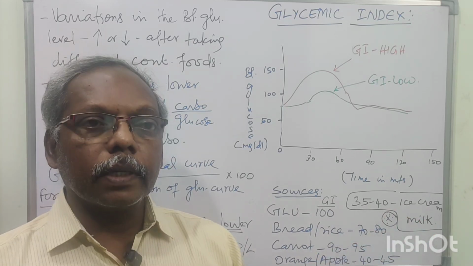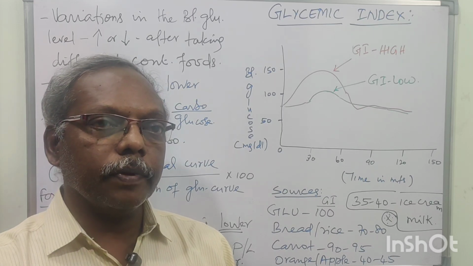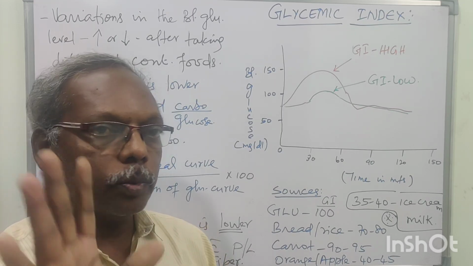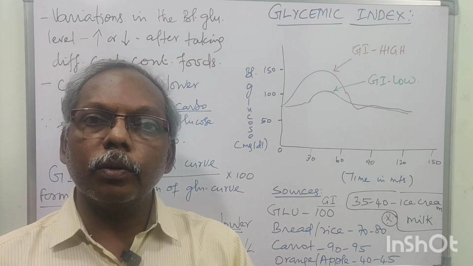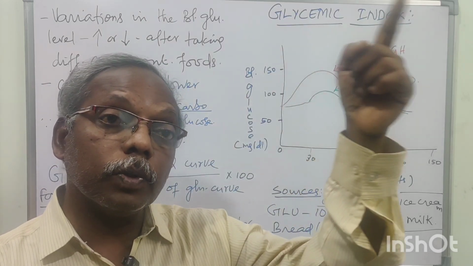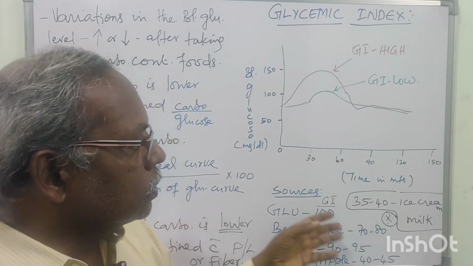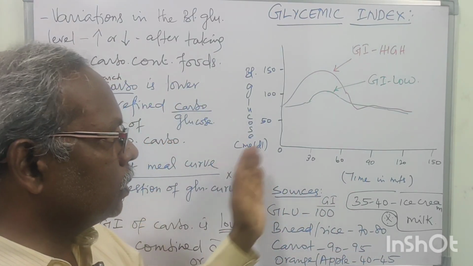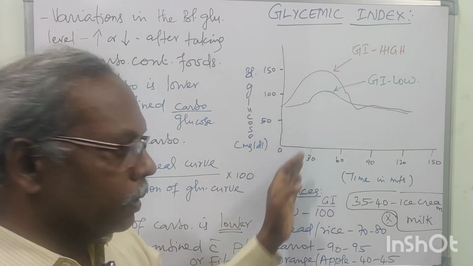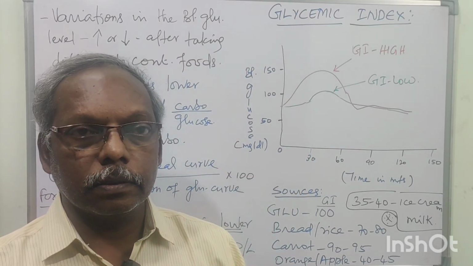Ice cream and milk have a low glycemic index. So if you go to any function with ice cream or milk, there is no problem for a diabetic, because the glycemic index is very low, 35 to 40, compared with rice at 80%. So after the definition, you have to write the formula, draw the graph, and then mention some examples of glycemic index. Okay.